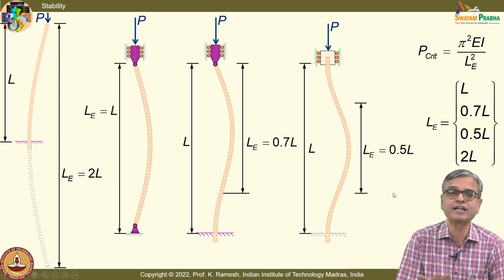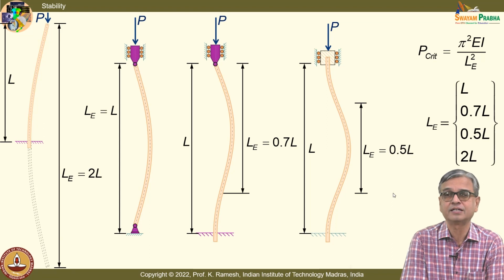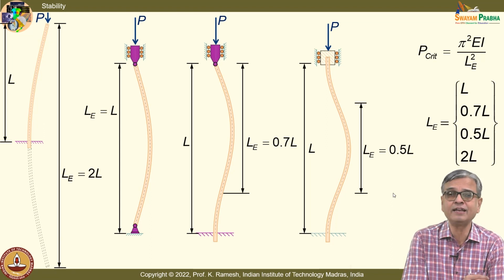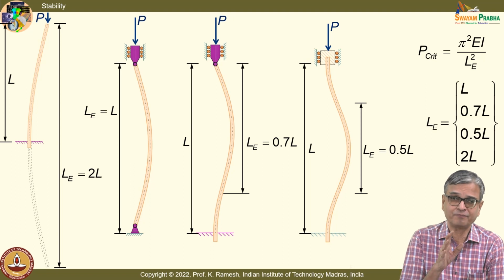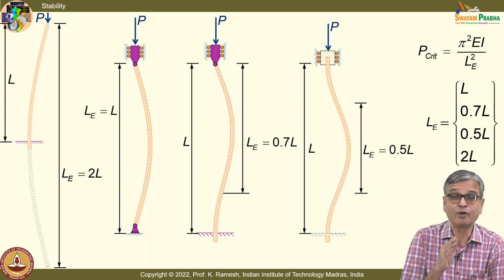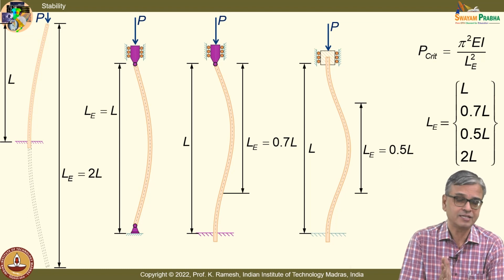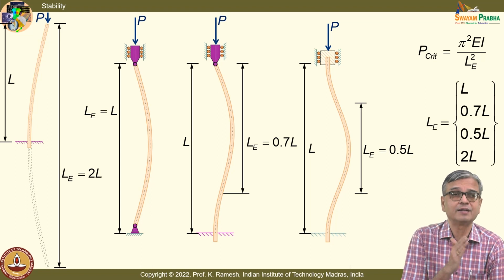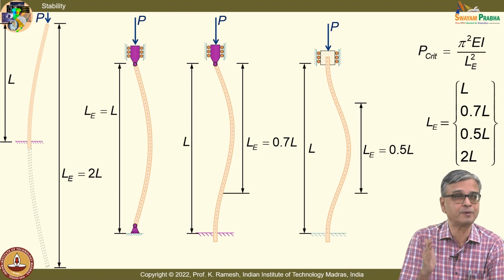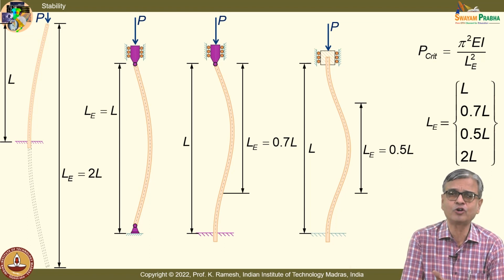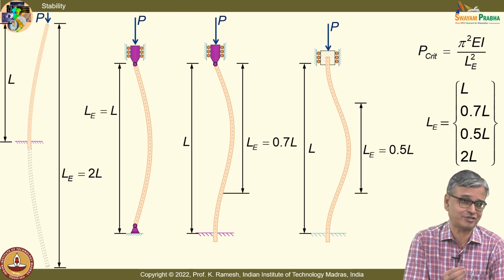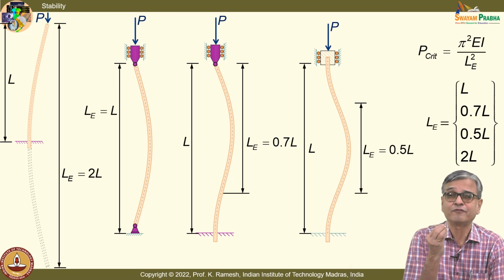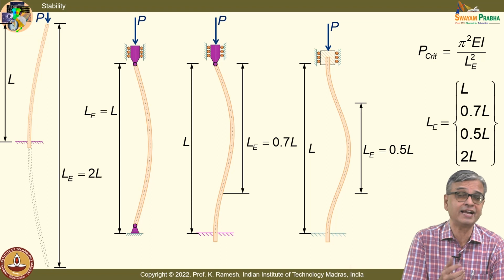So, another way of looking at a column problem is to look at it in comparison to a pinned column, and visualize the length of the other columns. So, from the point of view of critical load, the boundary conditions are very significant. In other problems we have looked at, with the boundary conditions, you can get the lower bound and upper bound solution. You can also do the same thing for buckling, because physical problems do not have the symbol attached. You have to go and find out from the constraints to idealize, and true fixed conditions are always difficult to simulate.